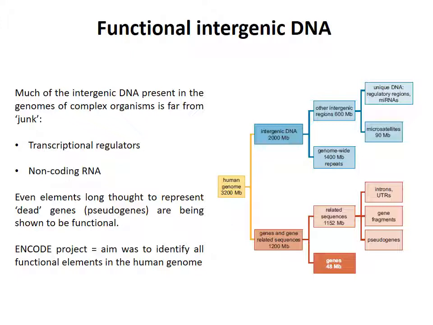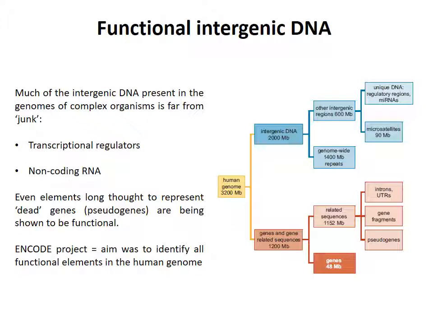In fact, even regions of the genome which were long thought to represent just dead genes, or pseudogenes to give them the proper name, are now being shown to have some level of function. Certain pseudogenes have been shown to be transcribed to produce long non-coding RNAs or other elements that can then impart a function onto transcriptional programs in the cell.